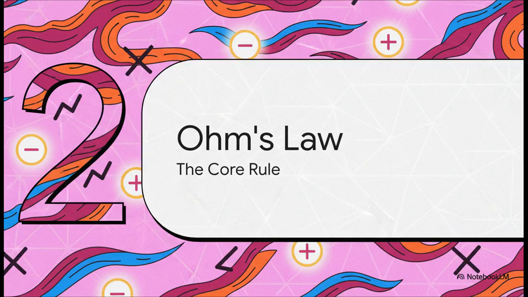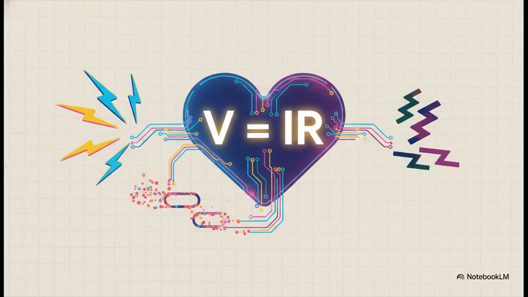Okay, so we've got a flow, that's current, we've got a push, that's voltage, and we have an obstacle, which is resistance. But how do these three things actually relate to each other? Well, that's where one of the most important laws in all of physics comes into play: Ohm's law. And there it is. This simple, really elegant formula, V equals I times R, is basically the heart of electronics. It perfectly shows how voltage, current, and resistance are all tied together mathematically. If you know any two of them, you can always figure out the third. This is the cornerstone for understanding any circuit.